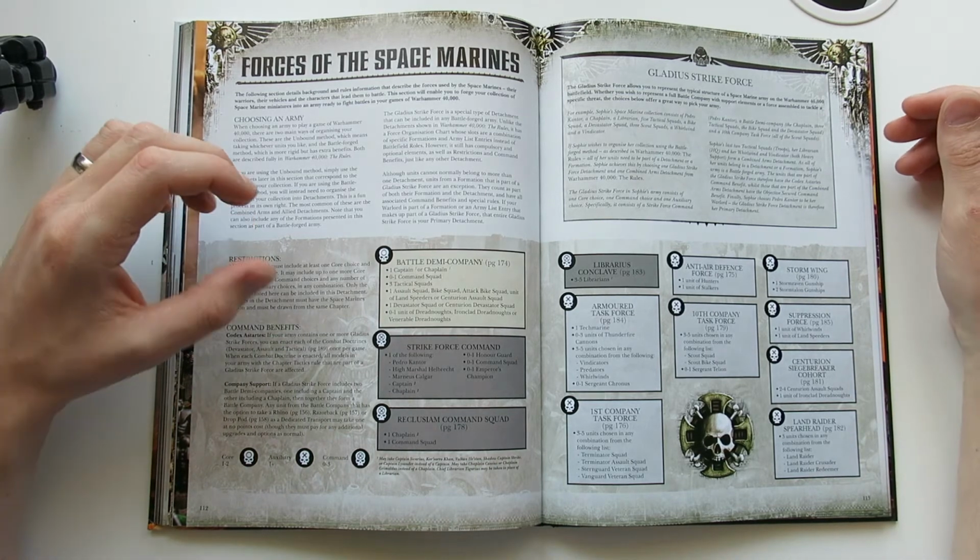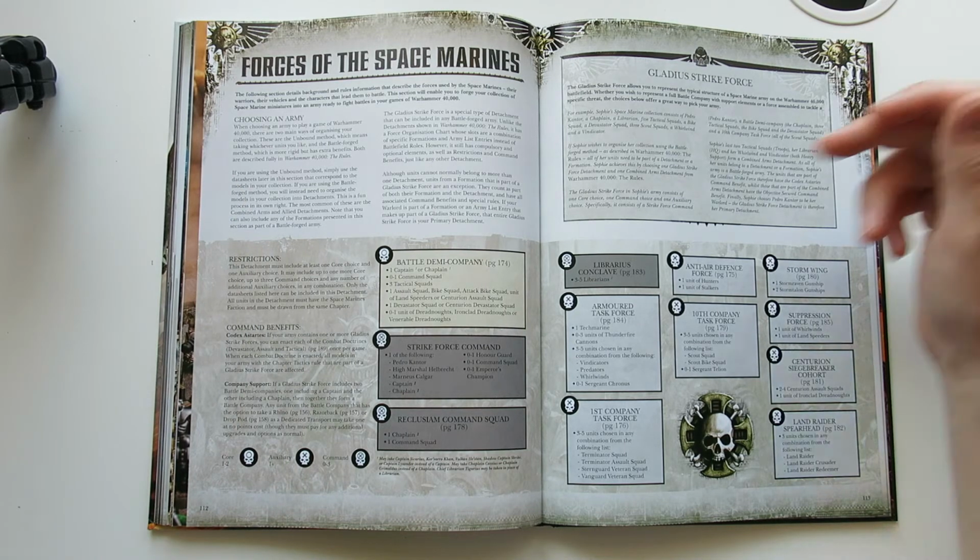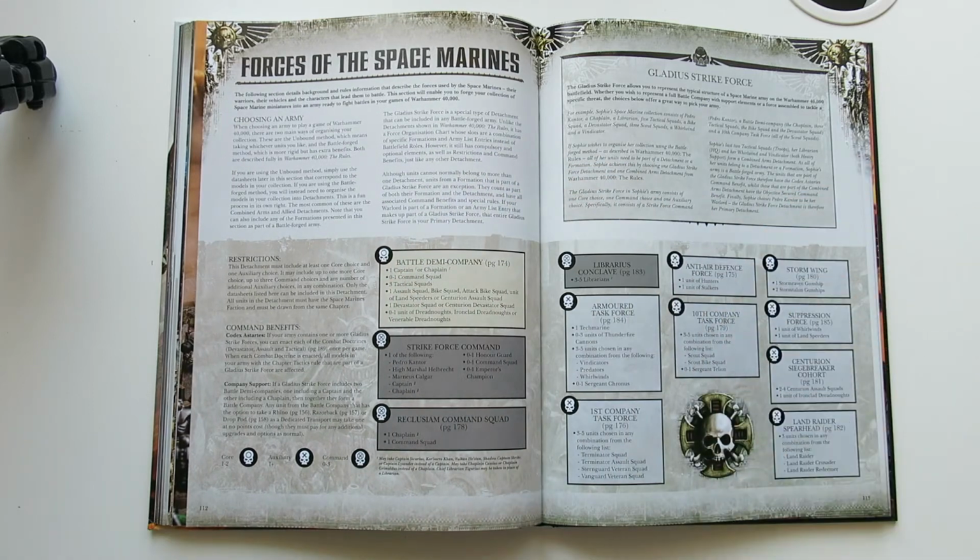Next one, company support. If a Gladius Strike Force includes 2 Battle Demi Companies, now Battle Demi Company is this formation here, again we'll go through that later on, one including a captain and the other including a chaplain, then together they form a battle company. Basically a Demi Company is like half a company, so putting them together will create a whole company. So any unit from the battle company that has the option to take a Rhino, Razorback or Drop Pod as a dedicated transport may take one at no points cost, though they must pay additional for upgrades and options as normal.